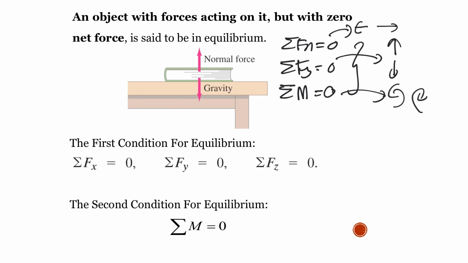We are going to use all these three rules in our calculation after this, which means that we need to use moment equal to 0, Fy equal to 0 and Fx equal to 0. And please take note, forces exist. Forces not 0. Net force equal to 0. It should be net force equal to 0, not forces. You have force F1, F2, F3, F4, but the net force is going to be 0, then it's going to be in equilibrium.